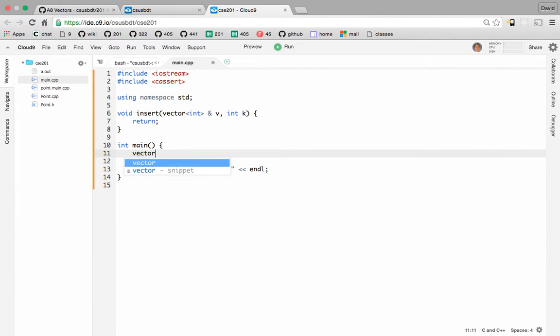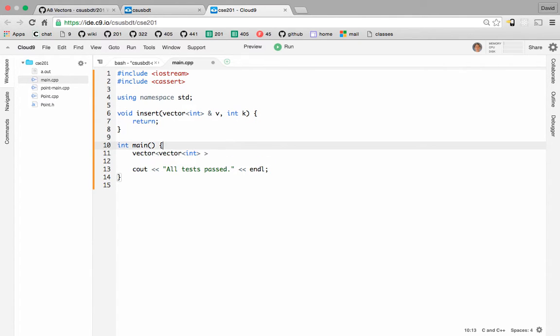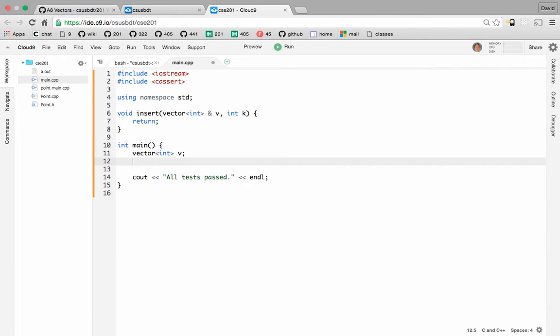So we have a vector v. By the way, this is how you declare a vector. You use the angle brackets. But you know, we can have a vector of double. You can have a vector of point. You know the point class we defined last time? You can have a vector of int. You got to put a space in there, by the way. You can have a vector of anything, any data type. We're going to do vector of int. So a vector of int v, so that's an empty vector, it has 0 elements in it.